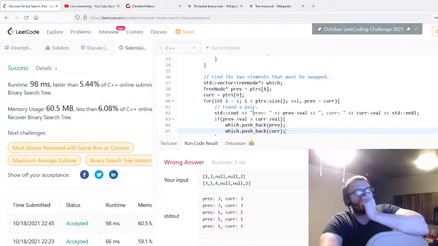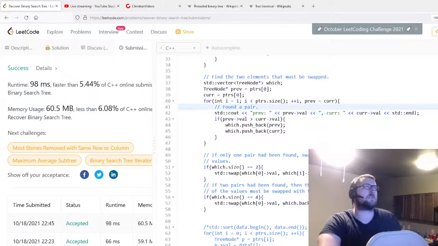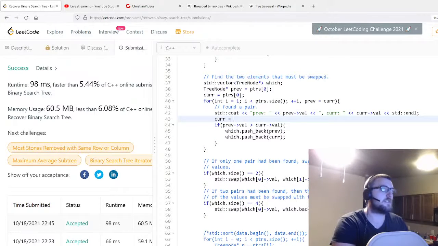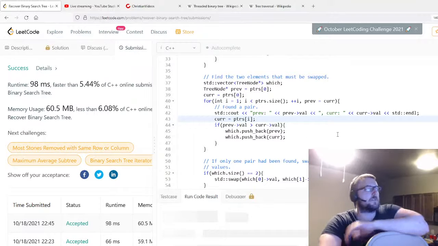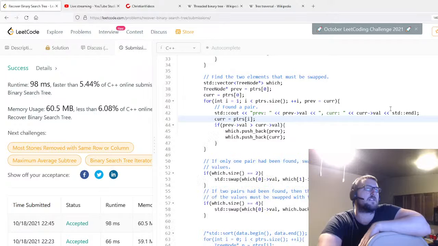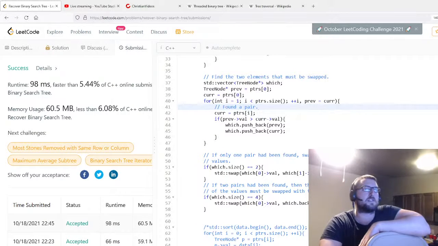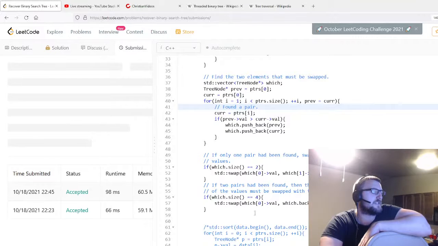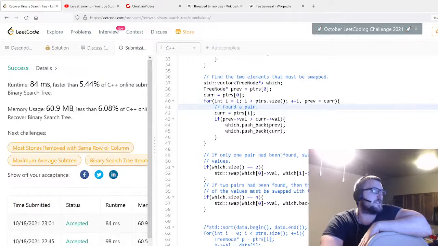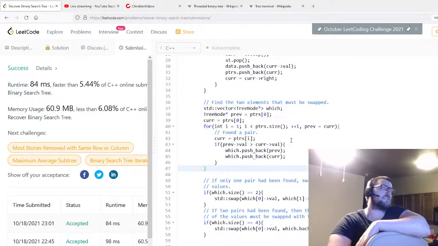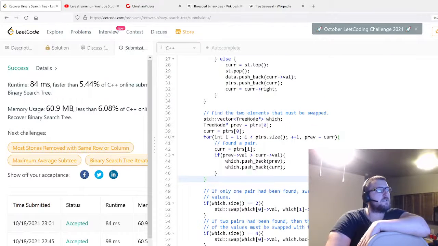So initially, oh, I see the problem. There are a few mistakes here. Okay, got it. This probably has something to do with what's happening here. Oh, okay, it's correct now. All right. Now the question is, it's correct on this case. Now let's try some other test case to see what happens. I don't think this is right on other test cases, not necessarily. Oh, it is. Okay, perfect. All right. So now we have something a little bit better.